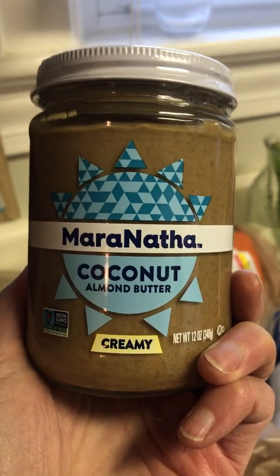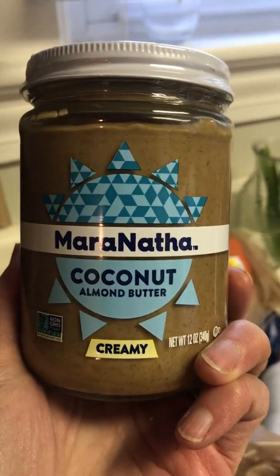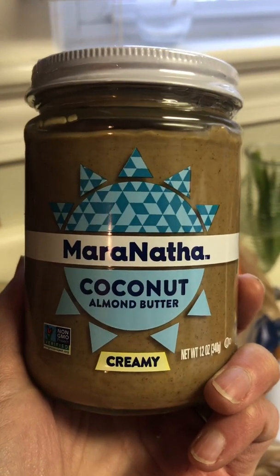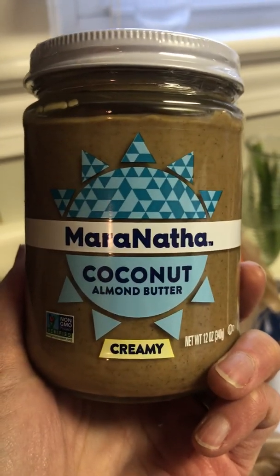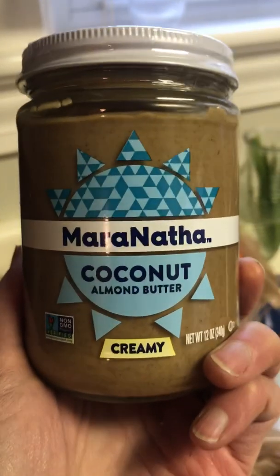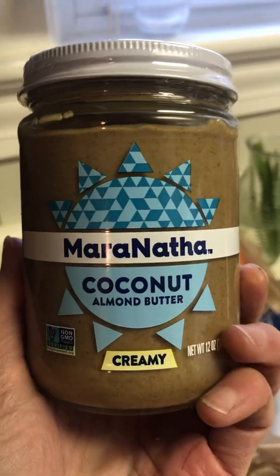Those are oils you want to stay away from. They're often toxic, rancid, I should say. They're often rancid because they don't last as long. They are not stable. And the balance as well, too high in omega-6s. Coconut oil is a fabulous oil, so I checked this one, and there's no other oil besides coconut oil.